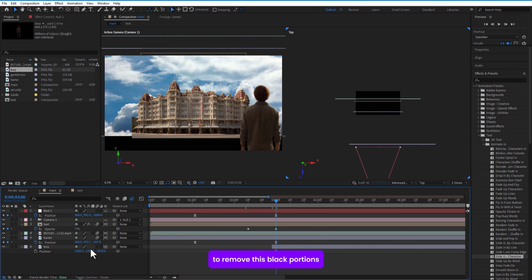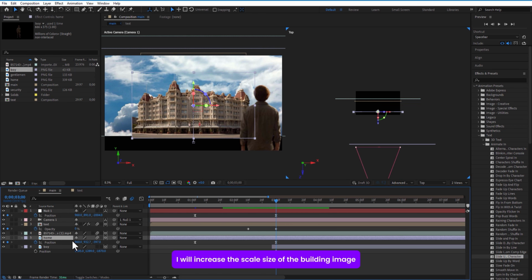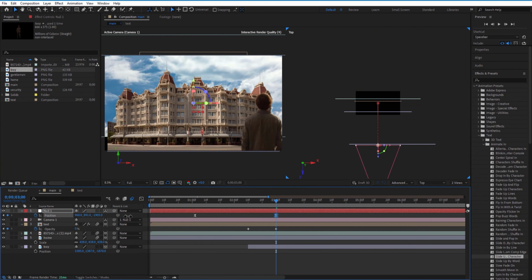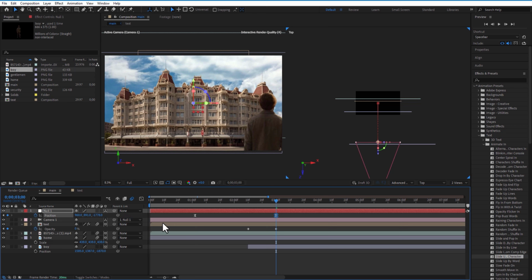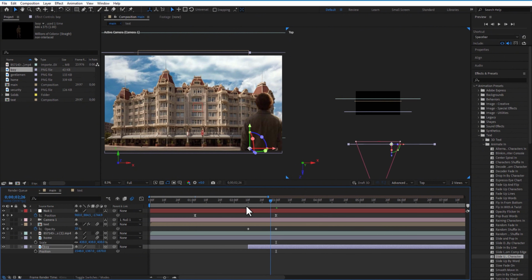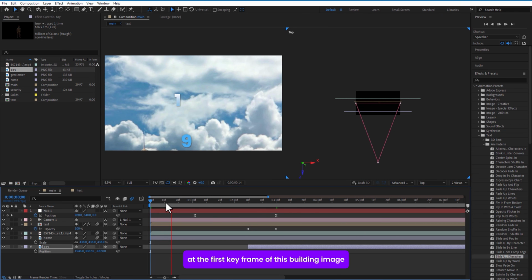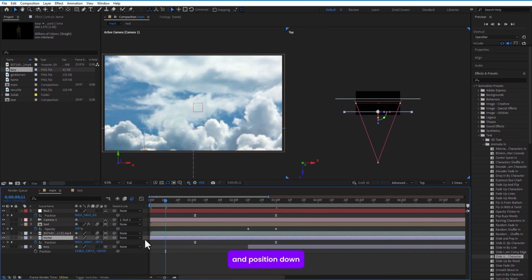To remove these black portions, I will increase the scale size of building image. In here, you can see the small portion of the building image. So what you have to do is place the playhead at the first keyframe of this building image and position down.